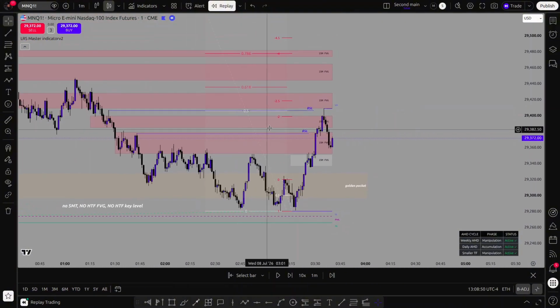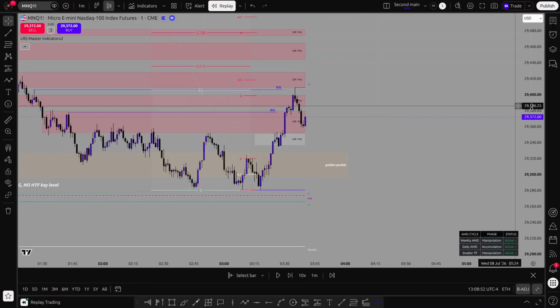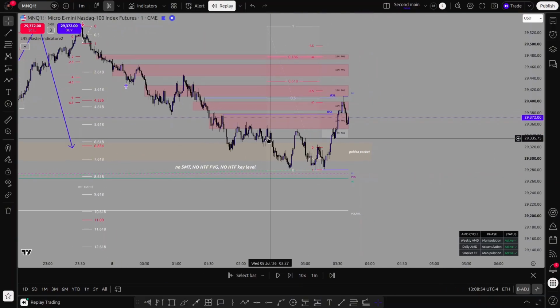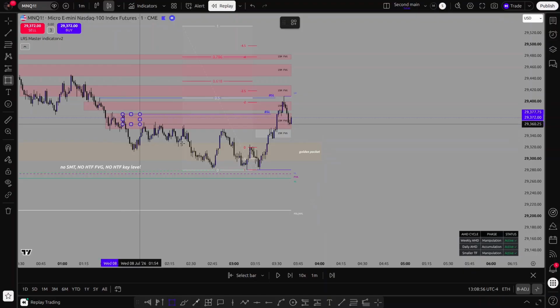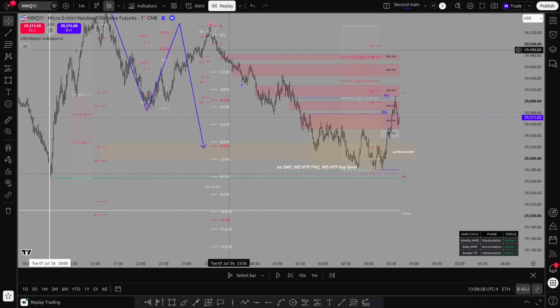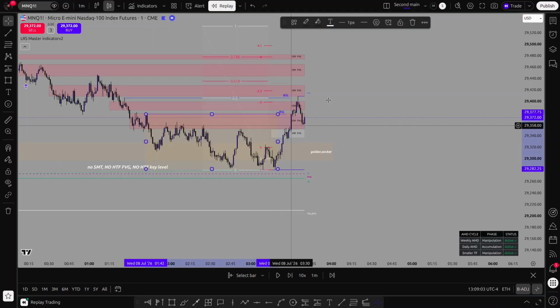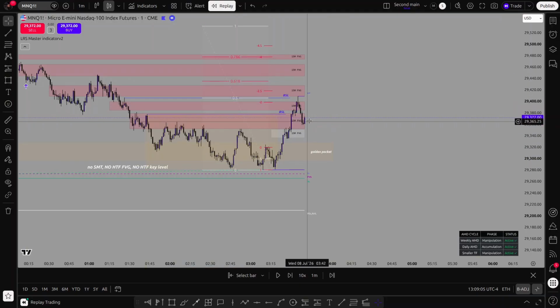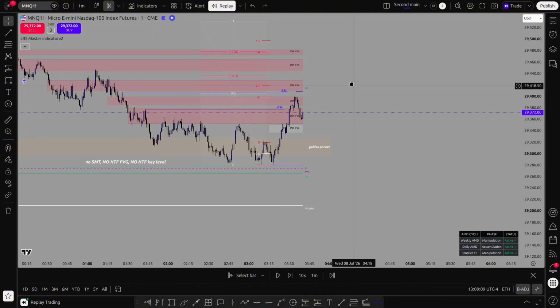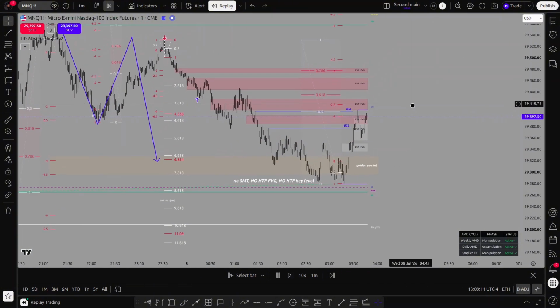The market maker model, to me, seems like the sellers are winning currently. We're having this accumulation get swept. So once again, market maker model inside of market maker model. That accumulation was getting swept on the opposite side, meaning that we swept the buy side liquidity of that accumulation, right? Let's see what happens afterwards.